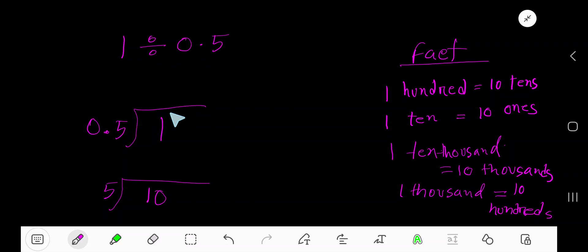One divided by 0.5. Okay, divide one by 0.5. Look, this is a dividend and this is a divisor. The divisor is a decimal number. First, convert this dividend to a decimal number. Since this is a whole number, just take a decimal, then you can add any number of zeros according to your need.